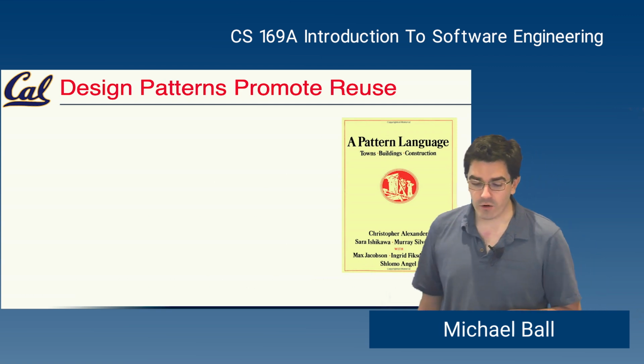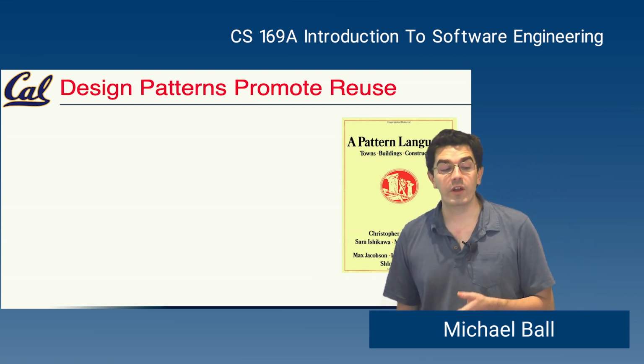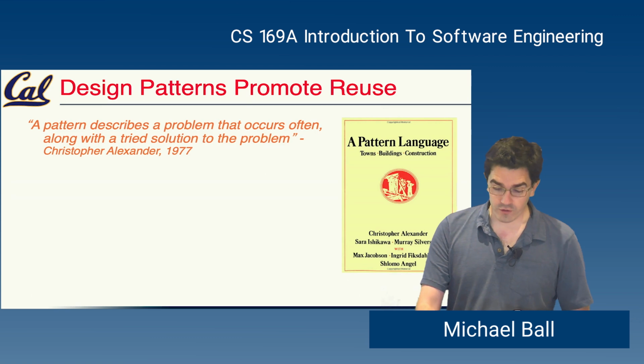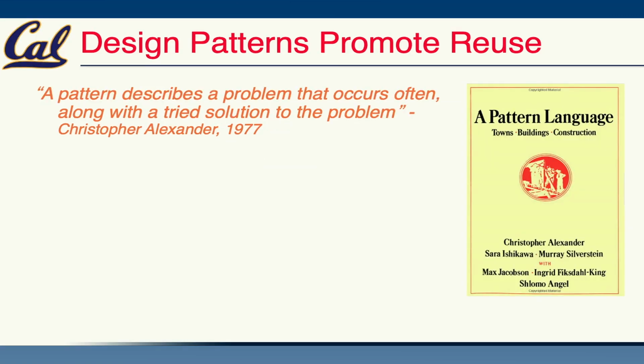So design patterns, the goal is to promote reuse. And they are not just a software thing. They actually come from a book on architectural design patterns written in the 1970s. Although the ideas of design patterns predate the specific book, they've really existed throughout sort of millennia, right? Which is once you figure out how to solve a problem, you should reuse that solution.